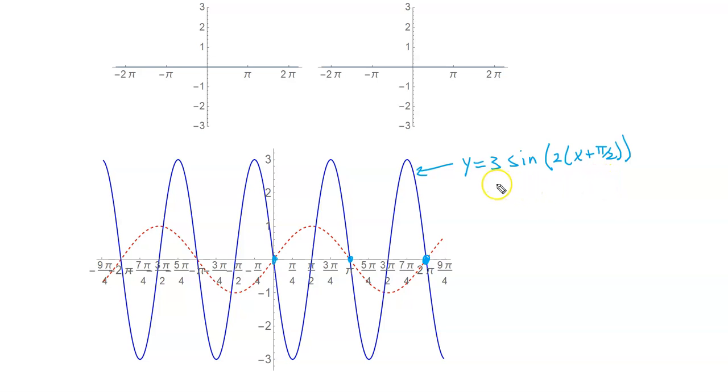phase change. Graphing something like the cosine would be exactly the same, except you would start with the graph of the cosine function instead of the graph of the sine function, so it would look a little different. You could also graph things like the cosecant and secant functions in similar manners. The graphs of tangent and cotangent, we don't have an example covering those exactly. They would be a little different because the period for the tangent and cotangent functions is pi instead of 2 pi.